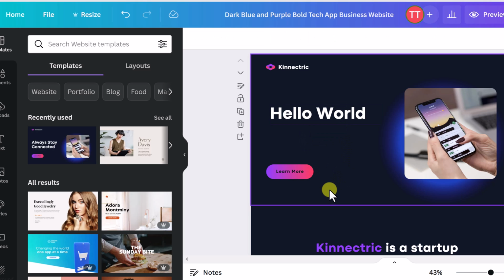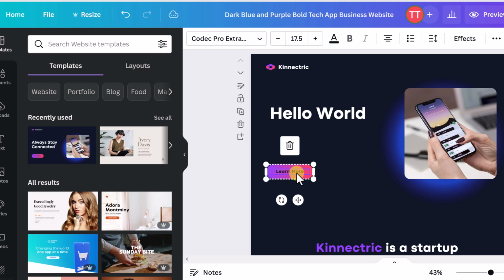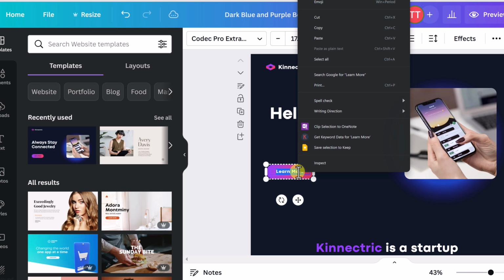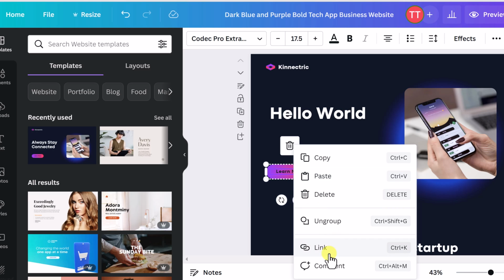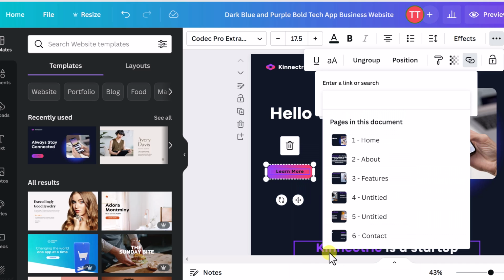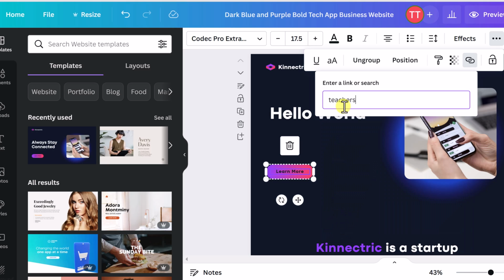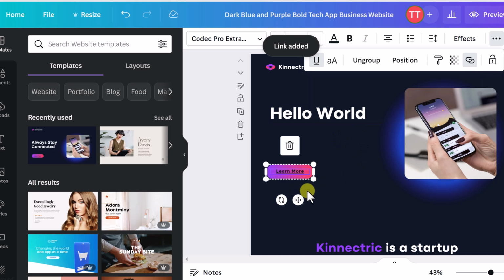The other thing that you can do is change it to a link. So if I go to learn more, and maybe I wanted to link, I'll just leave it as learn more. If I right click, and if I wanted this to link to my, if I right click in here, it's not right clicking. Here, do this one more time. There we go. Link right here. So if I click link, and now if I go to this, then I could type, where do I want this to go? So if I say teachers tech, and I just hit enter, now this is going to be a link. It says link added, and it's underlined here.